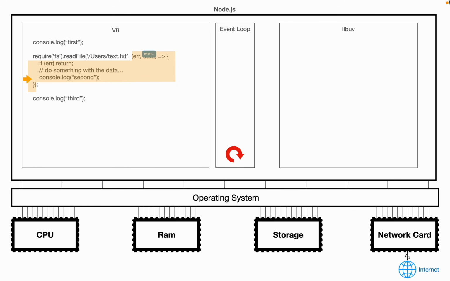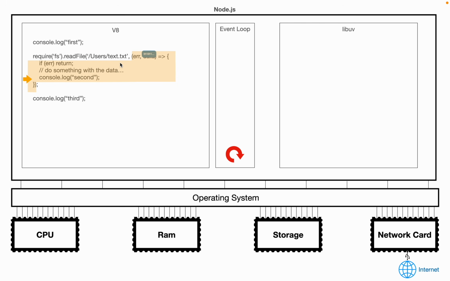This is what we call event-driven programming, meaning that you're writing your code, and inside of that code, you're issuing different commands, issuing different events. For example, here you're saying, okay, go ahead, read this file, and then you're going to continue on with the execution. And when the magic happens behind the scenes, and the file is fetched and read, you're going to execute a callback responding back to that event. Now, what are some of the things that we call an event? Actually, there are a lot, and we're going to see a lot of them throughout the course. Reading files is one of them. Timer functions, the HTTP module, doing things related to network in general, and actually a lot more.